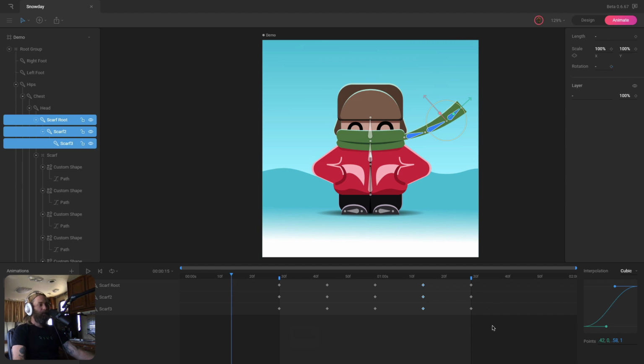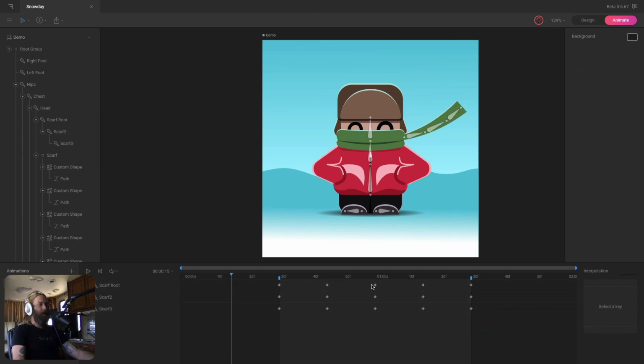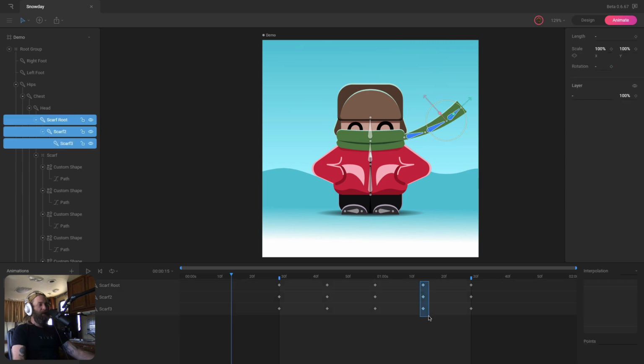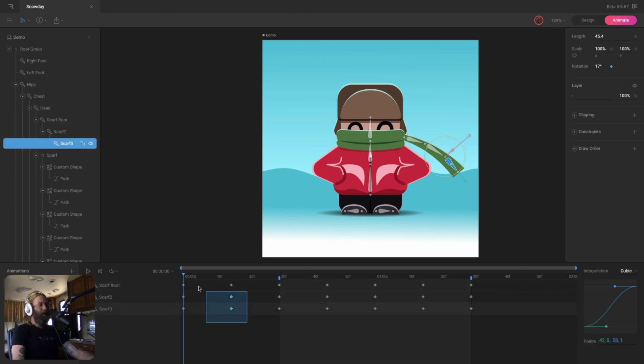Now, the easiest way to do this is if you have something simple like this, where it's just a 3-key loop like this. Remember that these are the same as these, and these are the same as these. So what we can do is just copy these last 2 sets of keys, paste them at the start of the timeline.